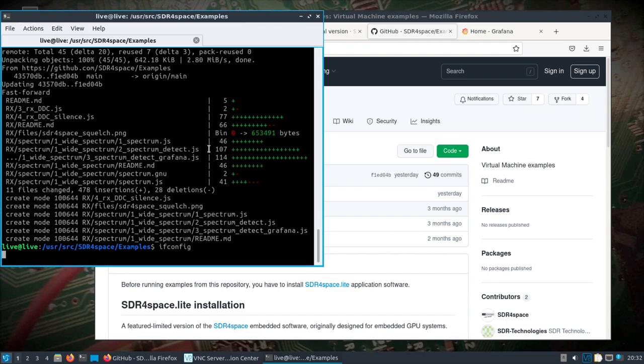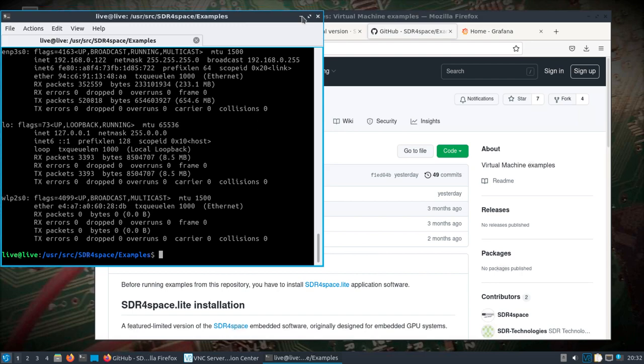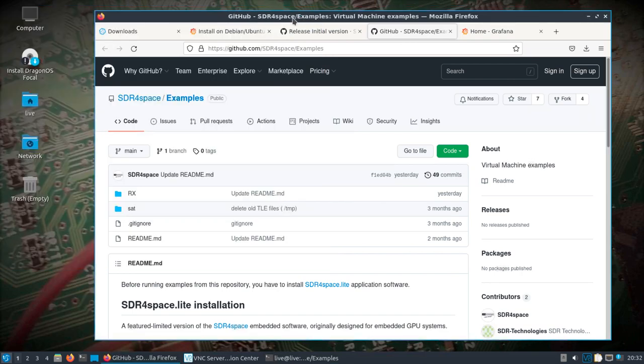Let's see what our IP address is. Normally you will probably have the RTLSDR plugged into the same system that you're running this on, but I actually have the ANTSDR plugged into the NUC, and I have the RTLSDR plugged into another computer on the network. So what I want to try real quick is sending the information over from the RTLSDR and the other computer to this Grafana database. So let's see how we can do that.